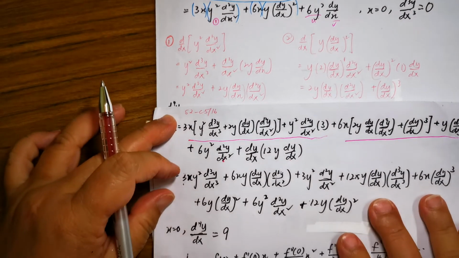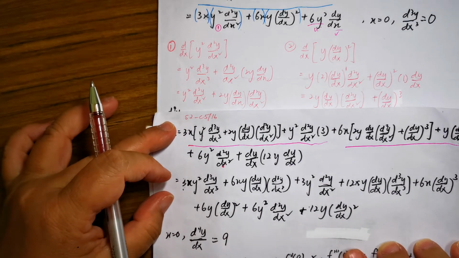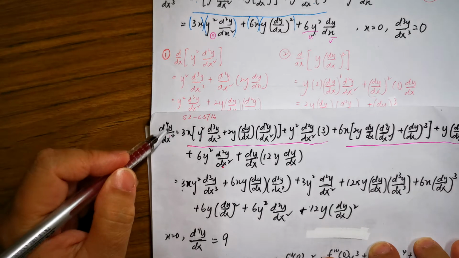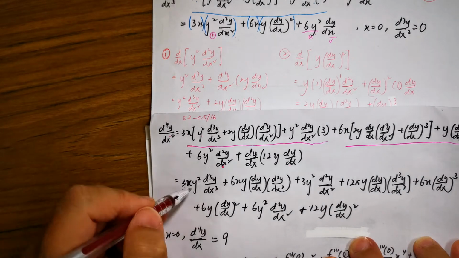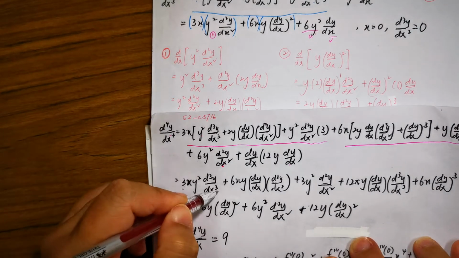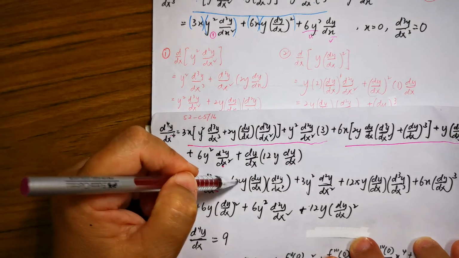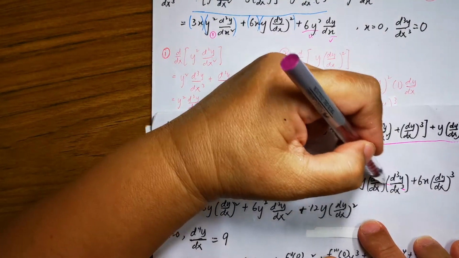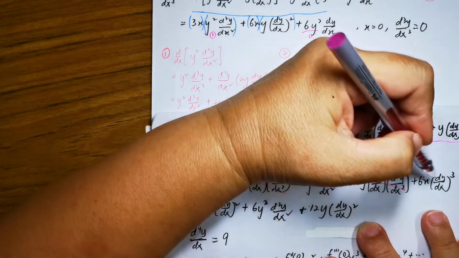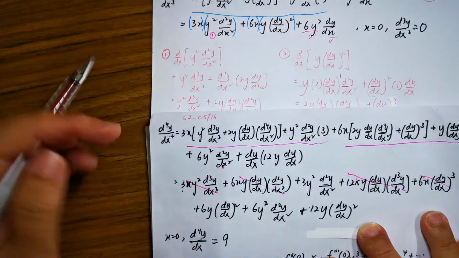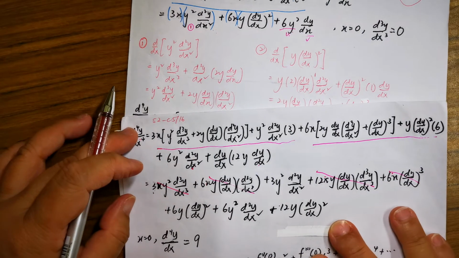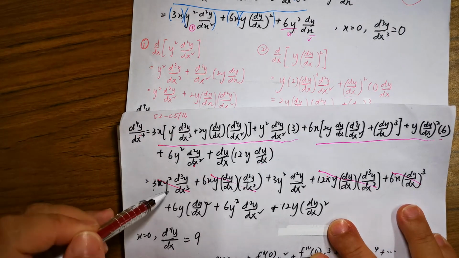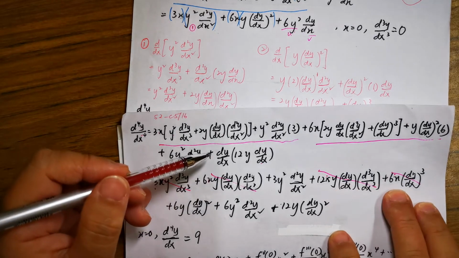Alright. So now we see when x equals 0, what is the value for d4y dx to the 4? x is 0, so very simple. You see, here got x, so no more. Here also got x, finish, become 0. Here also got x, finish. Here also got x, finish. All these terms, no more. So all the terms with x become 0 already.